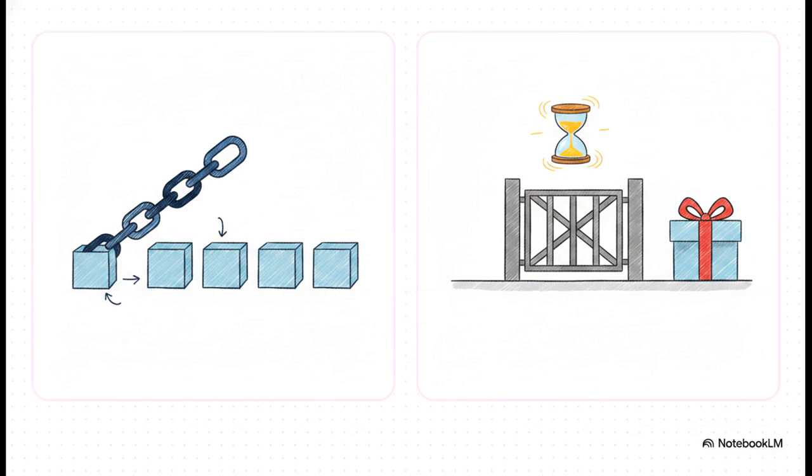Now, to actually get your data out of that future, you've got two choices. You can use the traditional .then method, which simply chains a callback function that fires only when the data finally arrives, or as a much cleaner alternative, you can use the async and await syntax. By simply marking a function as async, you tell Dart to literally await the future. It securely pauses the execution of that one specific block of code until the future completes, which lets you store the result directly into a standard variable. Honestly, it makes everything read much more like normal synchronous code.